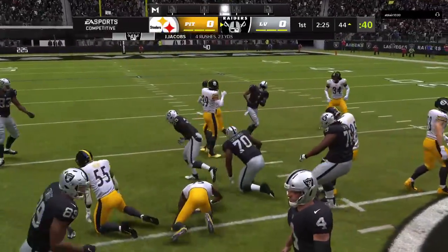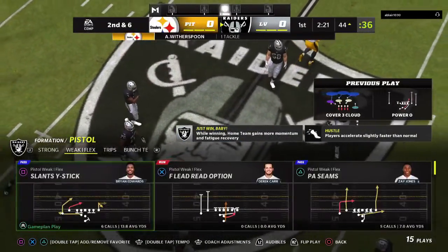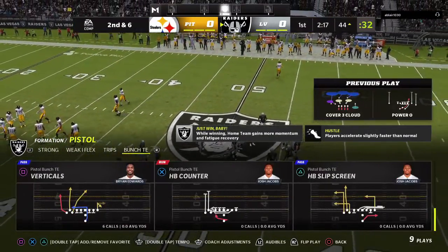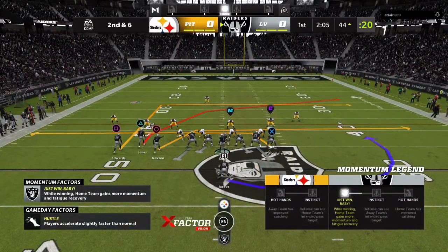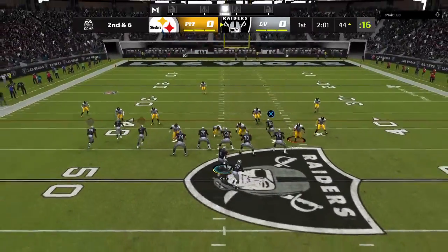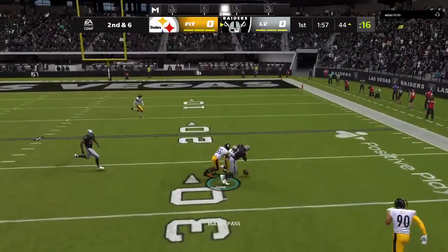A run on 1st down with Jacobs as he'll get this forward for about 4. 2nd and 6 coming up. Well, at the end of all that hitting and hollering, it was a 4-yard run, so the offense is going to go back to huddle, feel pretty good about themselves. Defensively, you have to feel okay because you didn't let it turn into a bigger run, but the goal, shut it down for 2 yards or less. That's when you start to feel good about yourselves.